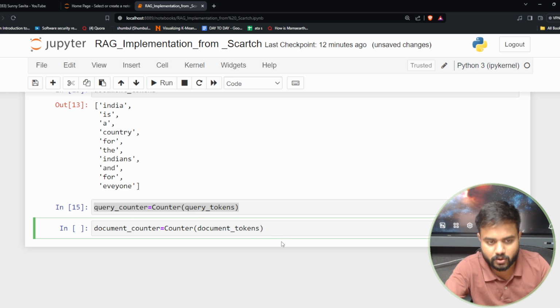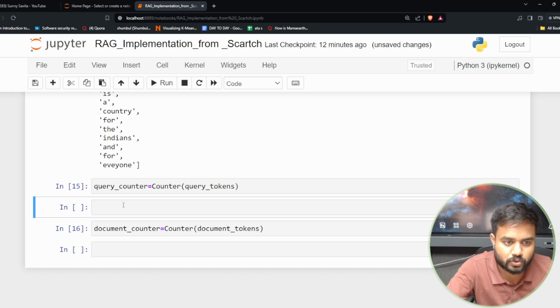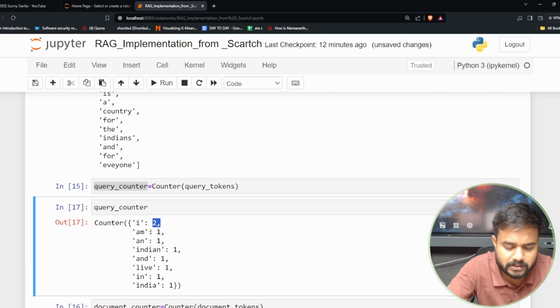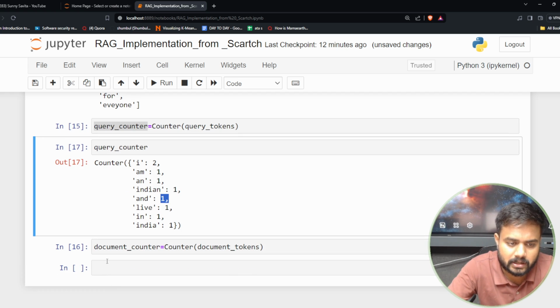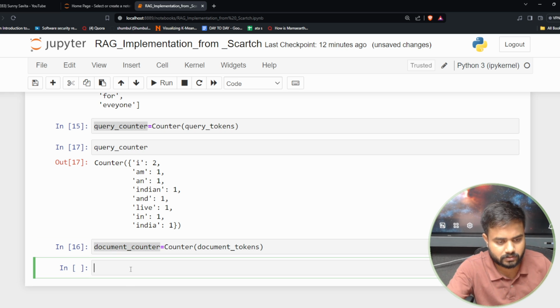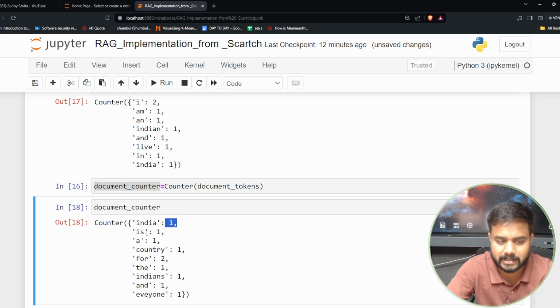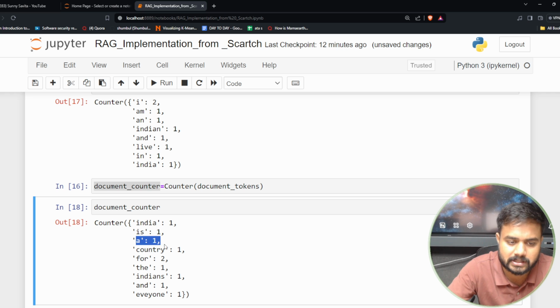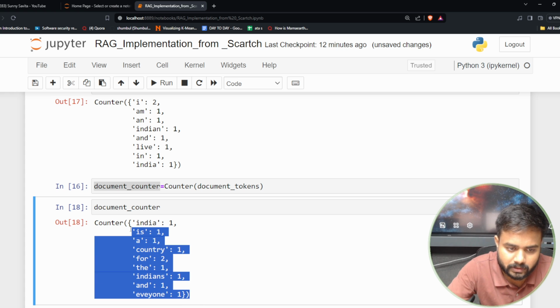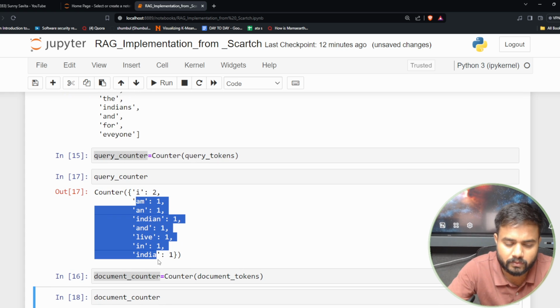I hope it is clear how to create tokens. It is just giving you the frequency of the word, that's it, nothing else. If you look into this document counter, you will get the frequency of each word. In India, how many times it is coming, country, four is coming 2 times. I hope this is clear to all of you.